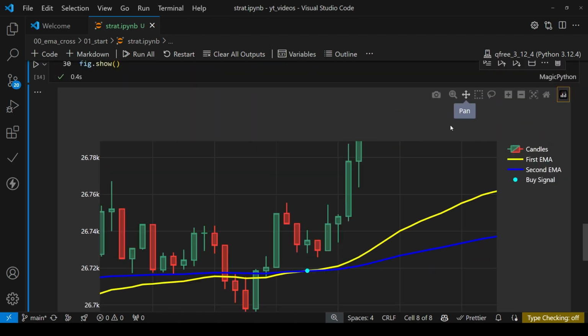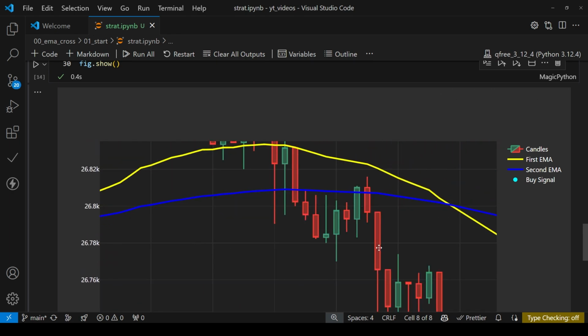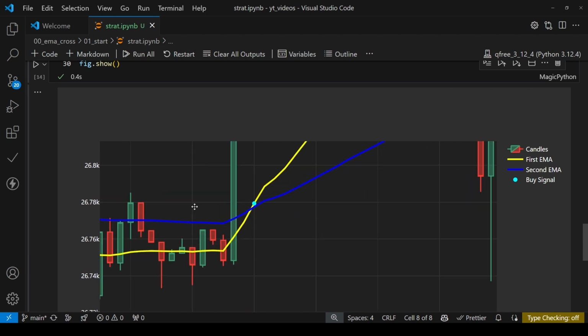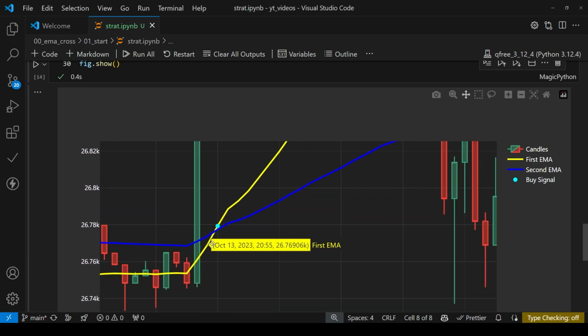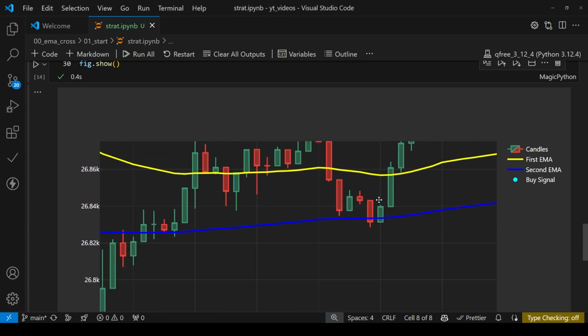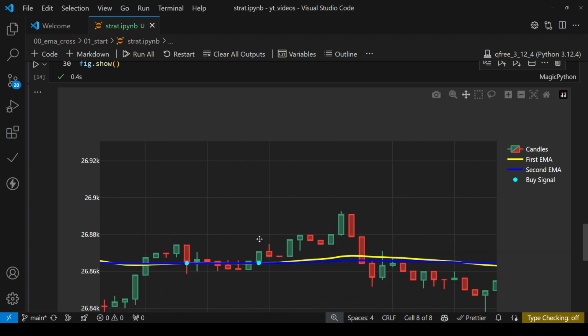So let's zoom out a little bit. Let's see if we can move. I saw another situation where we had a little bit of a cross. See if we can scoot over to that. We have a downward cross. Here we have a cross. So this is even more clear, except our candle is way up here. But you can see here, first EMA is below, second EMA is above. Then our next candle, the first EMA is above, our second EMA is below, and therefore we get our signal. Okay. And so now, if we want to, you guys can go through. I already know that this works. We're just confirming that this is actually working.